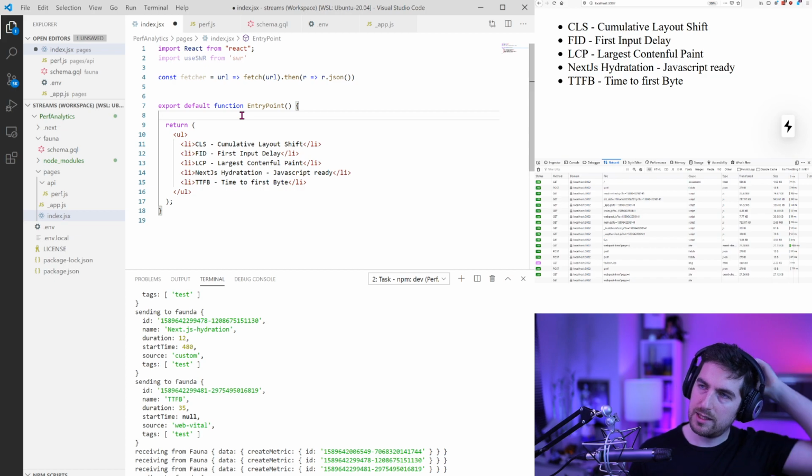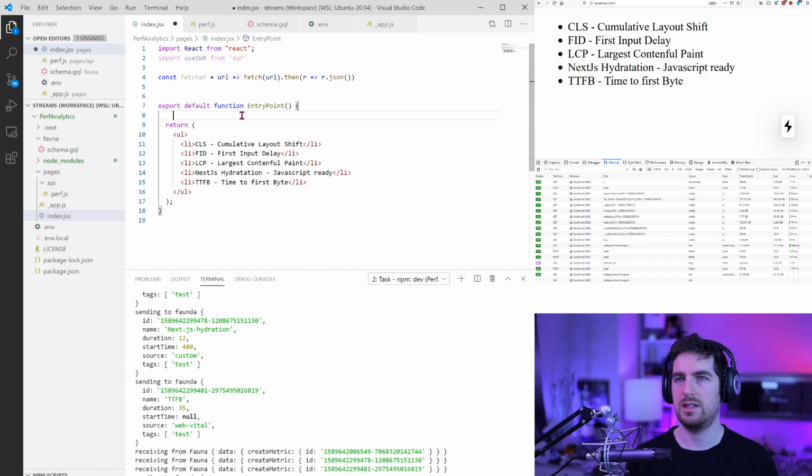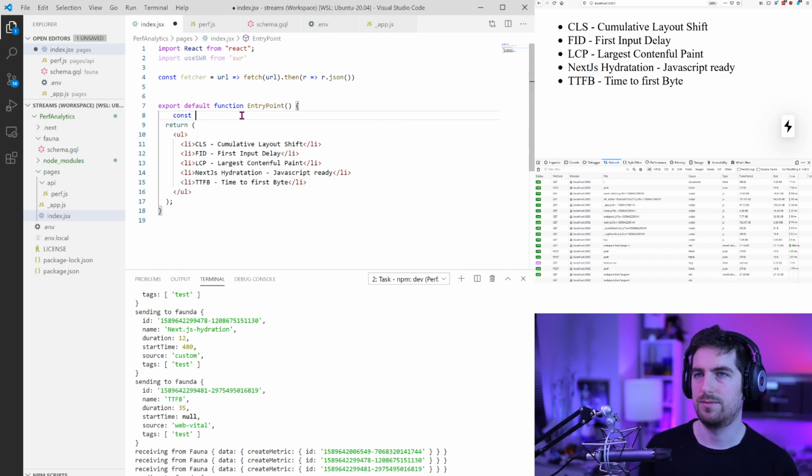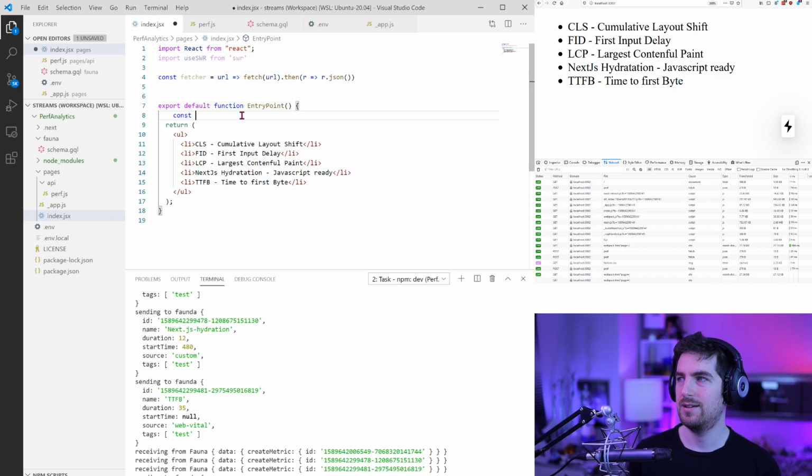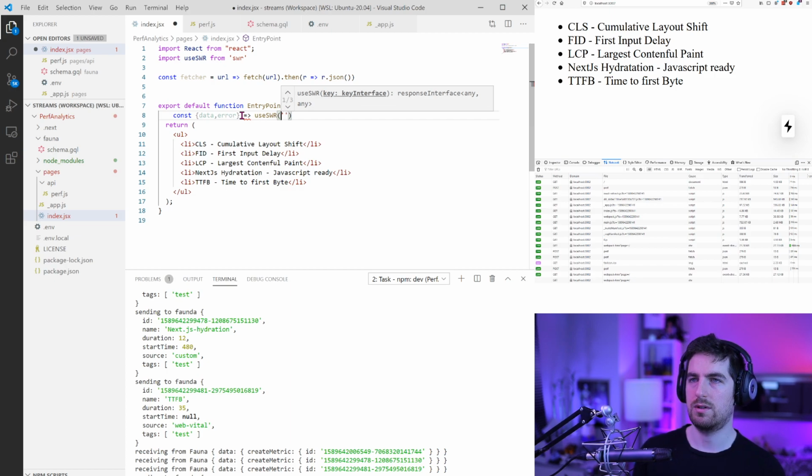Now I can use that here, and I need to change my prettifier thing. I may have data, I may have an error. Do they have a loading? No. Maybe, but I'm not in a TypeScript thing, so yeah. Anyway, useSWR, and I'm going to go for a URL.